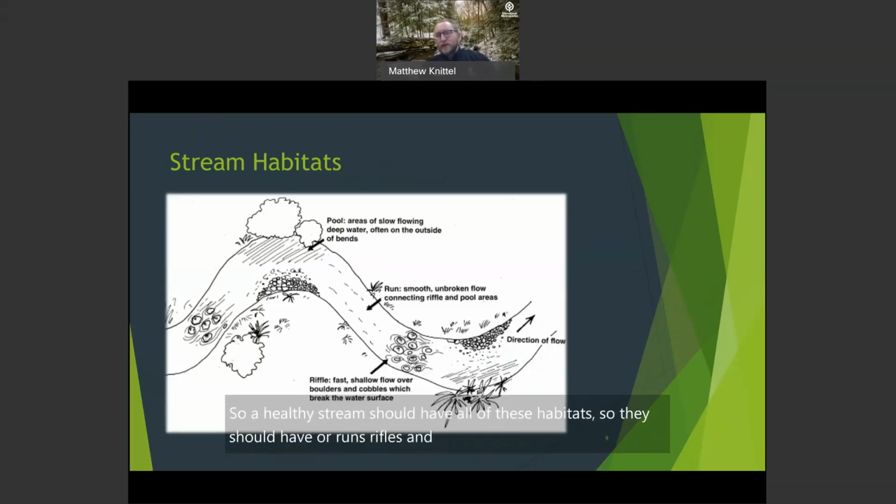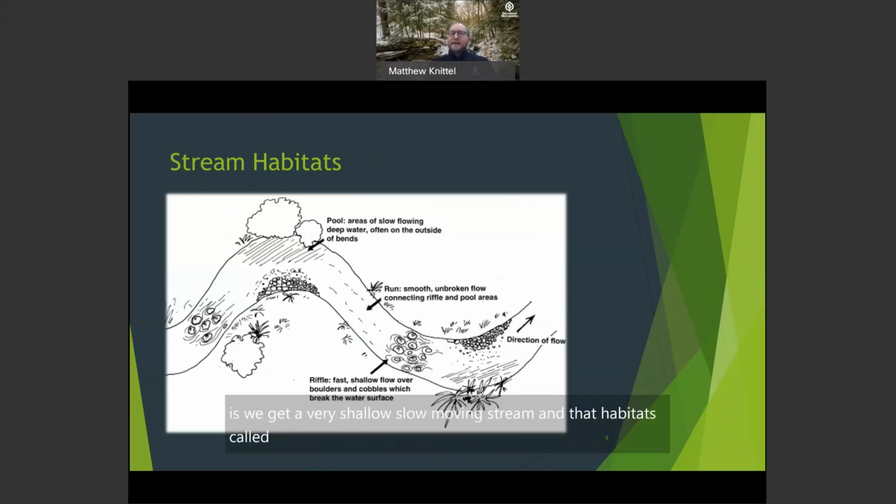A lot of times in our urban streams, for example here at West Creek Reservation in West Creek, because it's such a heavily urbanized stream, and our watershed, the area surrounding our stream, has so much impervious surface, surfaces that water can't soak through, we don't have enough groundwater feeding our stream to keep it a deep and fast-moving stream. And so what happens is we get a very shallow, slow-moving stream, and that habitat's called a glide.